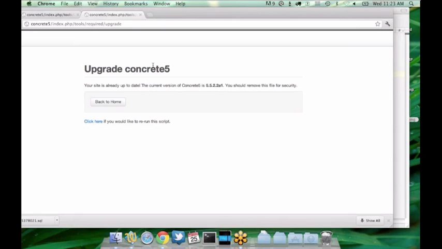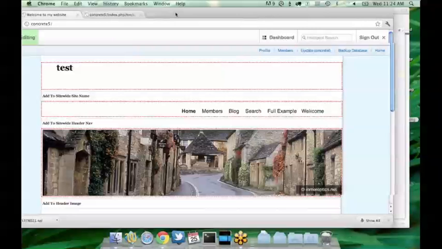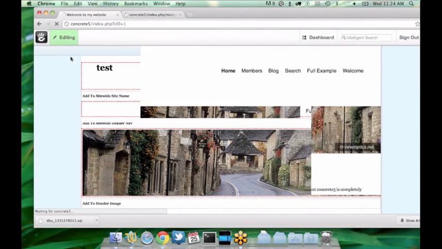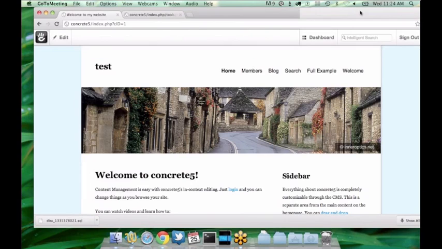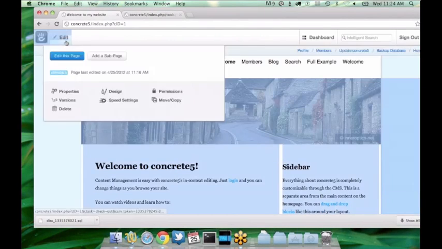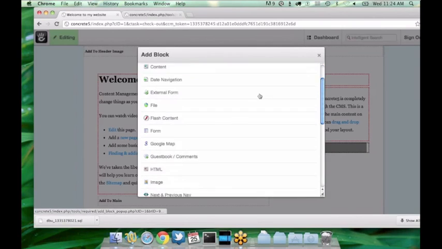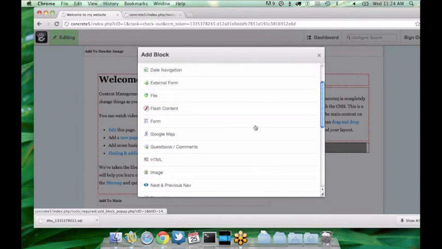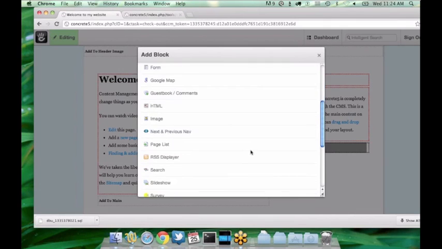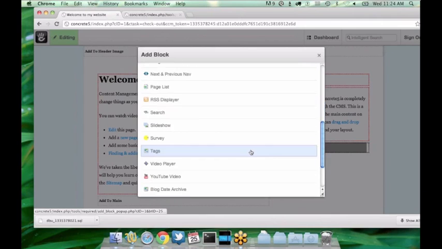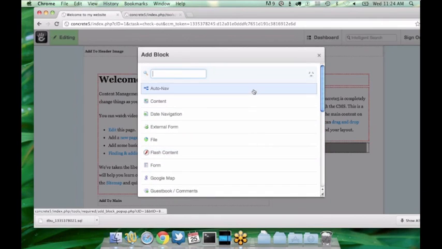And continuing right along, I'm going to talk a little bit about blocks. So you're all probably pretty familiar with blocks because it's one of concrete5's coolest selling points. Blocks are just reusable bits of functionality that can be added to areas right through the UI. Concrete5 ships with a bunch of different block types. So anytime you want to add a block to your site, you see all the different types of blocks that are installed.